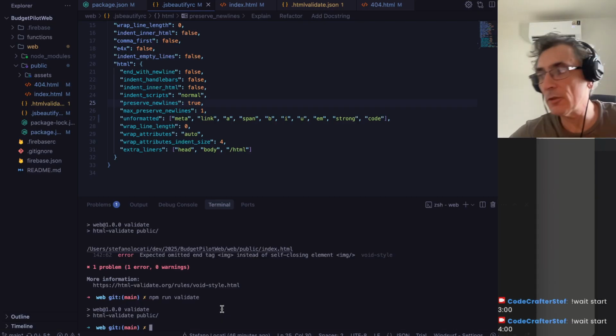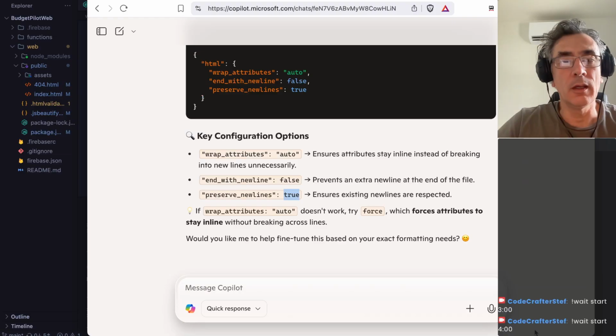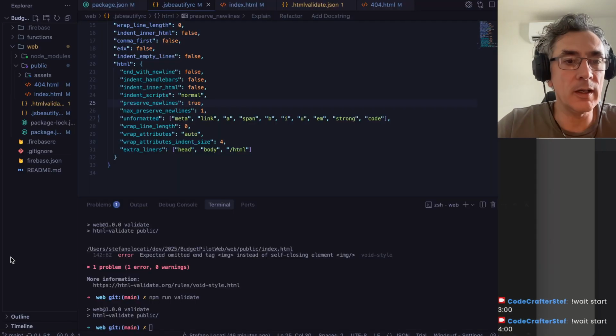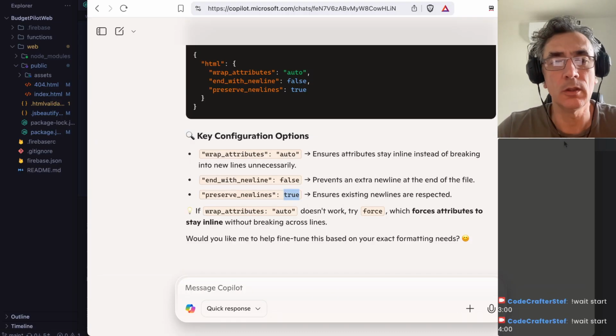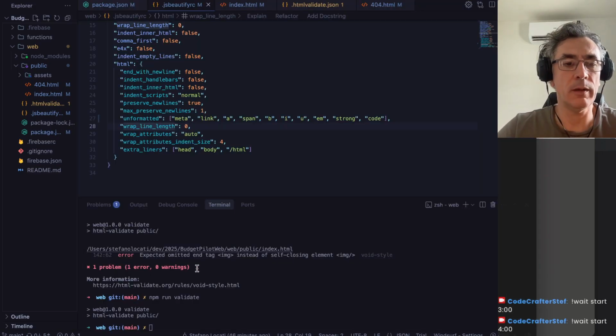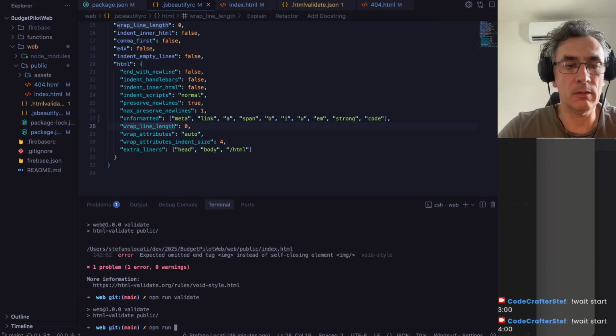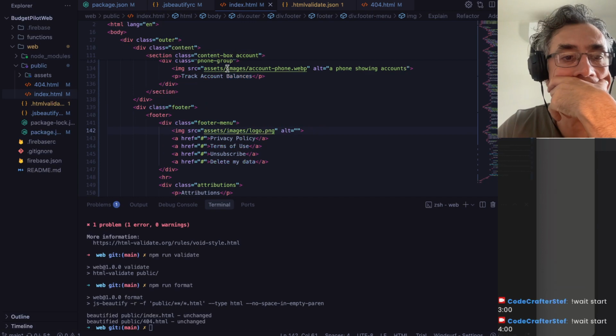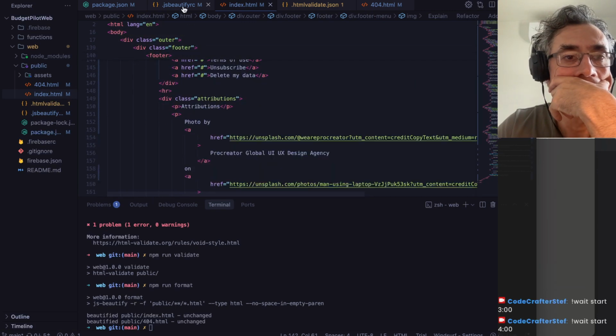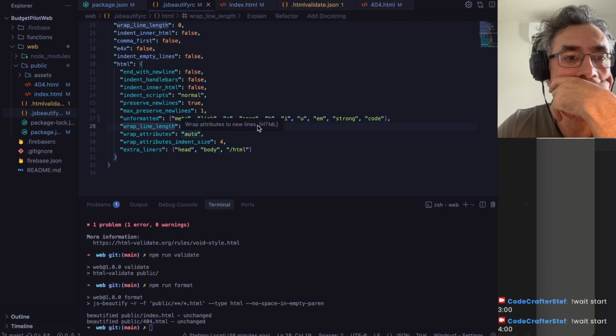Wrap attributes auto. Okay, first I'm not sure I applied it correctly. Wrap attributes end with new line false. Why is this even related? And the new line false. Yeah. Try false. Okay. npm run format. Unchanged, so that doesn't work. Let's try false.